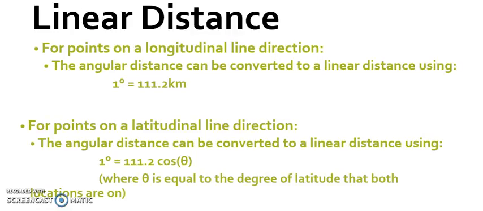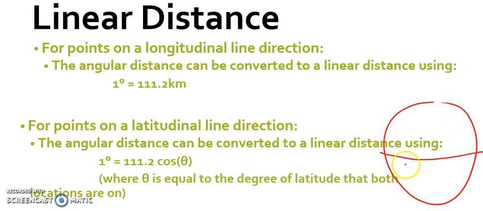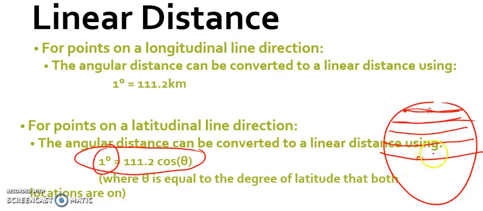Looking at latitudinal lines, that is going across the globe, you'll notice that the equator in the center is also known as the Great Circle. That has the largest distance out of all of the latitudinal lines. If you were to walk along the equator, you'd walk further than if you walked along one of these smallest ones. The linear distance relies on what the line of latitude is, whether it's 0 degrees at the equator, all the way up to, say, 70, 80 degrees. So it depends on where you are on lines of latitude as to what 1 degree equals in kilometers.